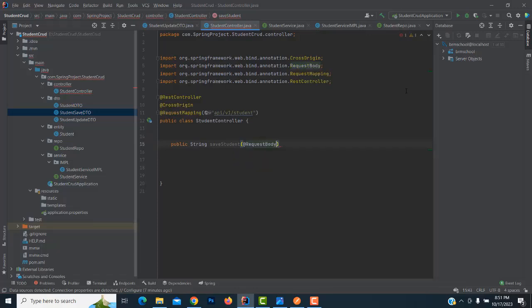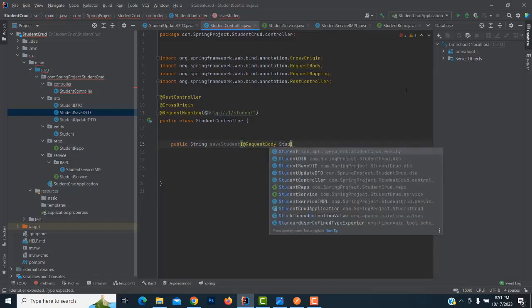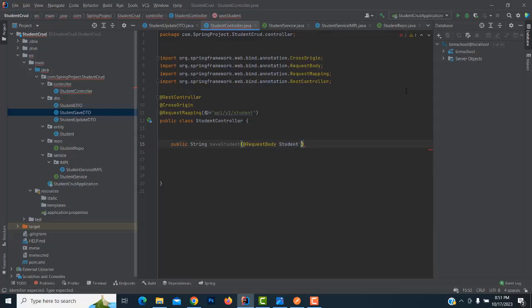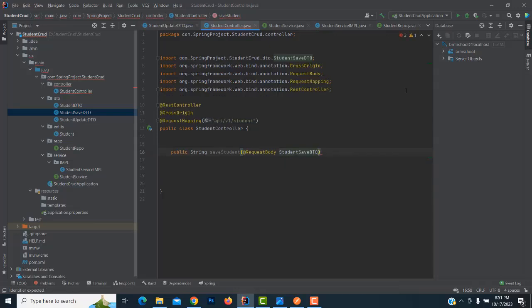Okay, request body student save DTO space. You have to write S again here. The same name you have created here.